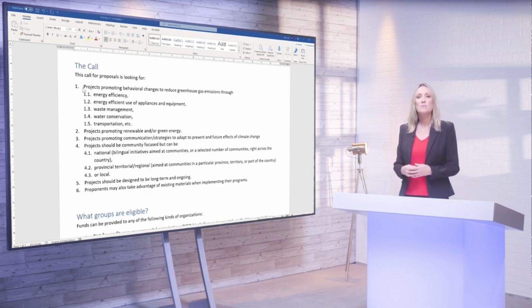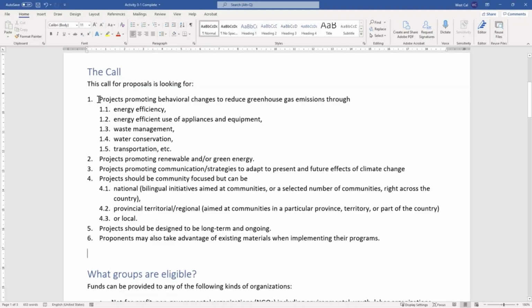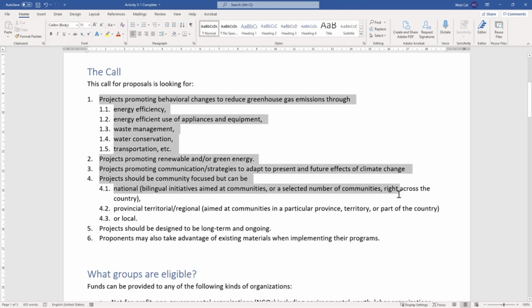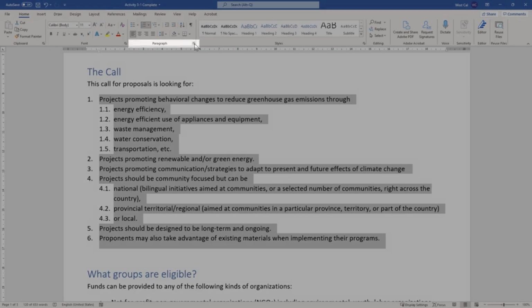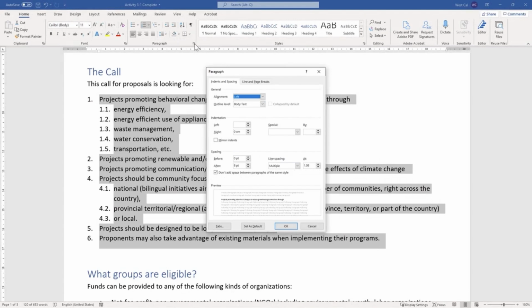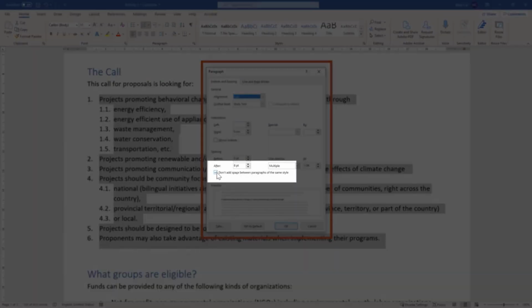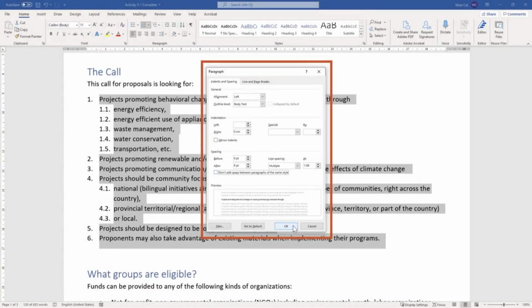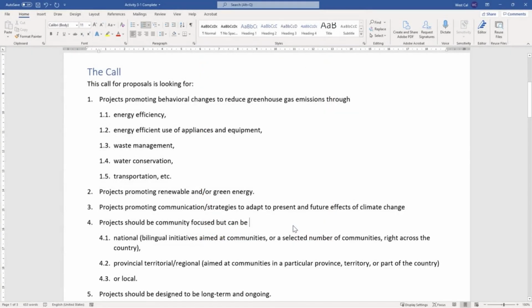You can also customize many of the formatting aspects of the lists in the same way that you would with regular text. A common example of customizing formatting is increasing spacing. You can increase the spacing between list items using the line and paragraph spacing command on the Home tab. Select the list you want to increase spacing within, select the paragraph dialog box, then uncheck the option Don't add space between paragraphs of the same style. Spacing is then added between your selected paragraphs.